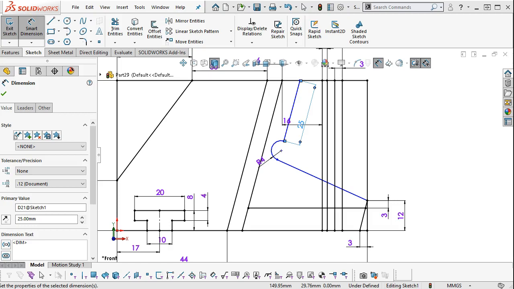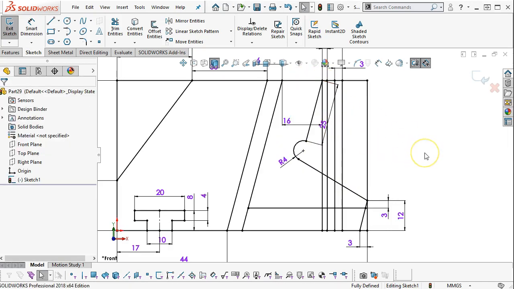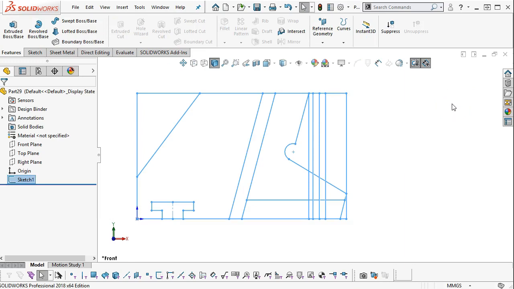Okay, got that. Still didn't get it to go fully defined, so we don't have an angle. Oh, the connection point. Let's go connect it to that 2 millimeter. And that looks a little more critical on the angle, but it gets us there. All right, so let's go ahead and work with that and see how far we can get. And then we'll have to do a compare at some point with previous versions of this model and see how close I get from version to version.